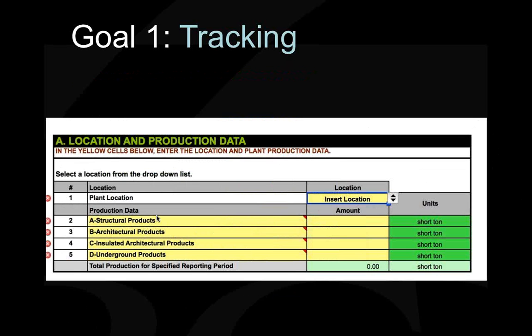So what we did was we looked at the similarities in environmental impacts related to the different product groups, and we were able to group them into these big categories. These big categories I will define better as we go on further, but just so you know, these are now pre-filled in the EPD spreadsheet. So if you are using the EPD spreadsheet tracking tool, these are pre-filled. If you're using the version 2, you would have to fill these in for yourself.